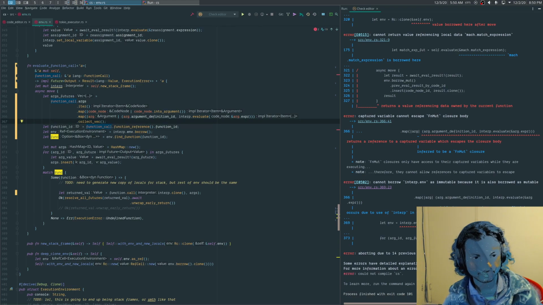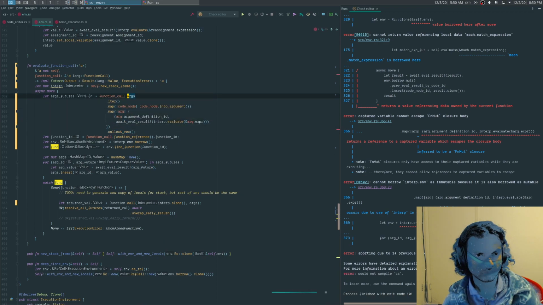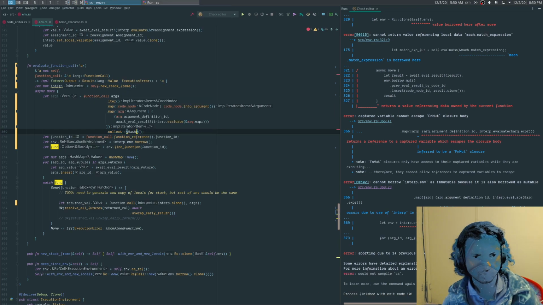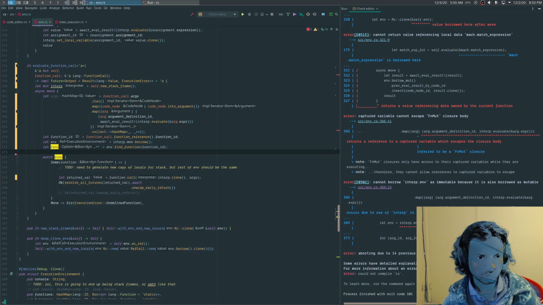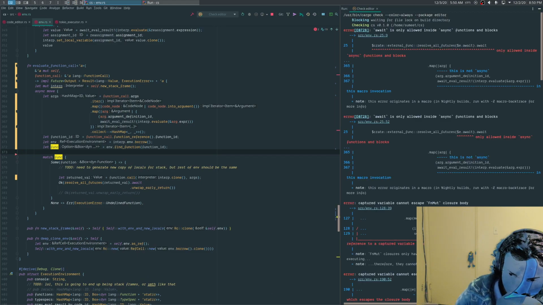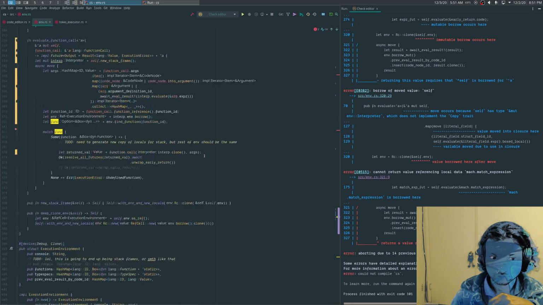Interesting. Does this work? Oh. Well, that part compiles now.